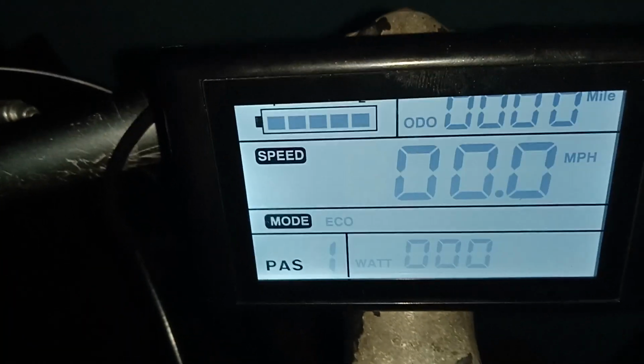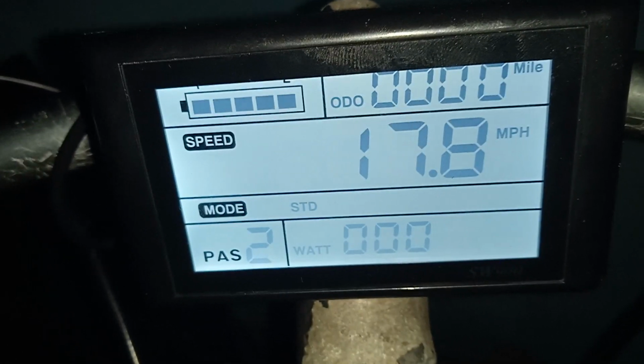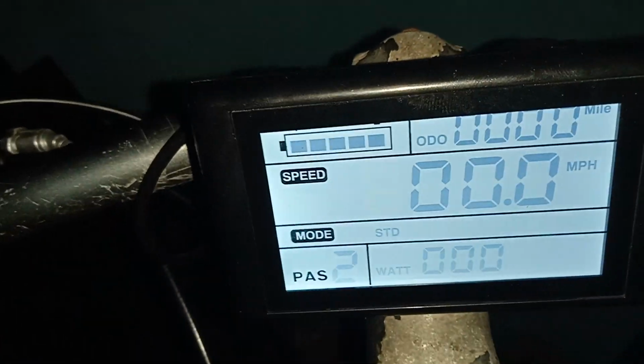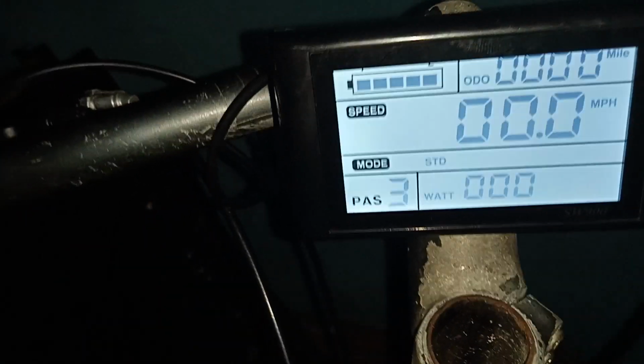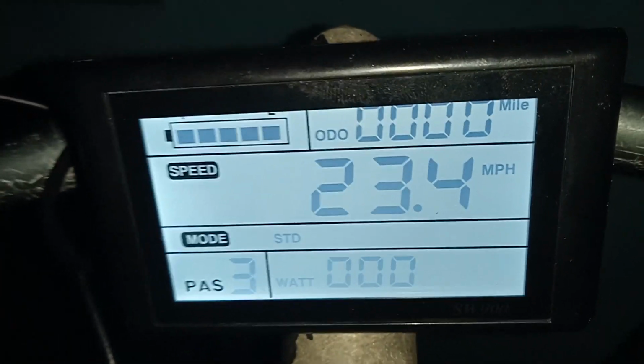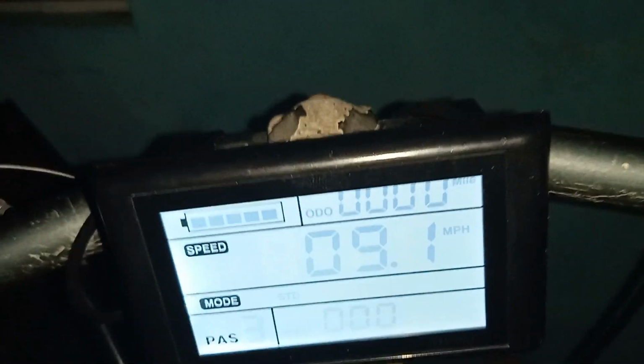Let me see the wheel in the back. Let's see how it's turning. Okay, let me look in the front here. Put it on mode 2. Mode 2, let's see. 70 miles, 0.8. Okay. Mode 3. 23.1 miles. And this battery is at 66.6.